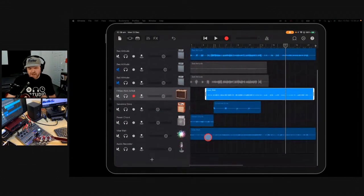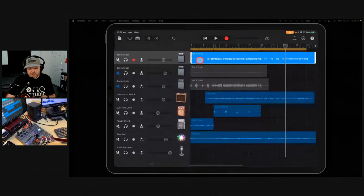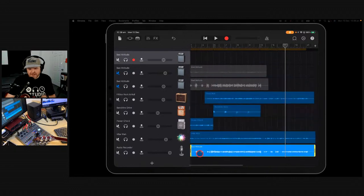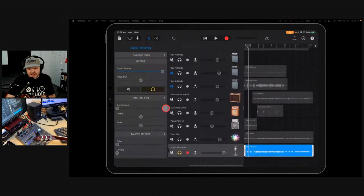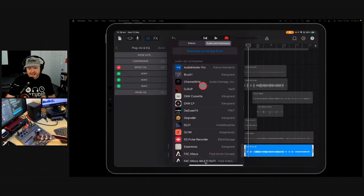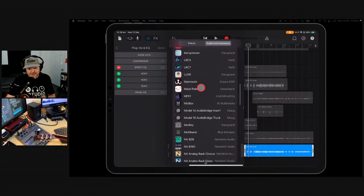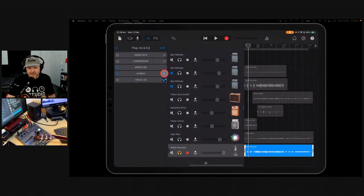So if we grabbed, say, this wah that we just did, or let's grab something better, let's grab this bad attitude bass. If we just slide this on down to here, we've now got this on just a regular track, so it's just a regular clean bass sound. And then what we can do is come in here, go to your plugins and EQ, and add, we'll bring it all the way back around, Mixbox on this one and bring in some Mixbox effects in here.